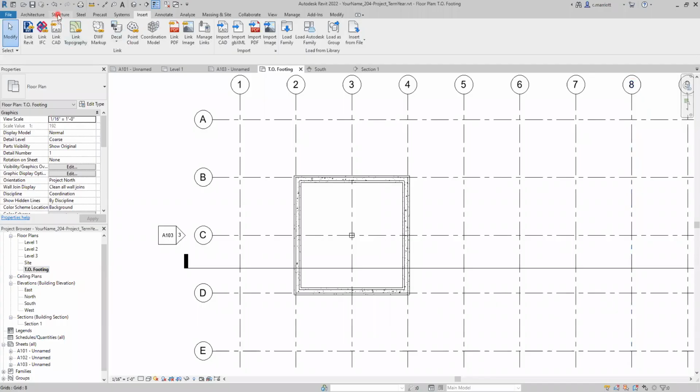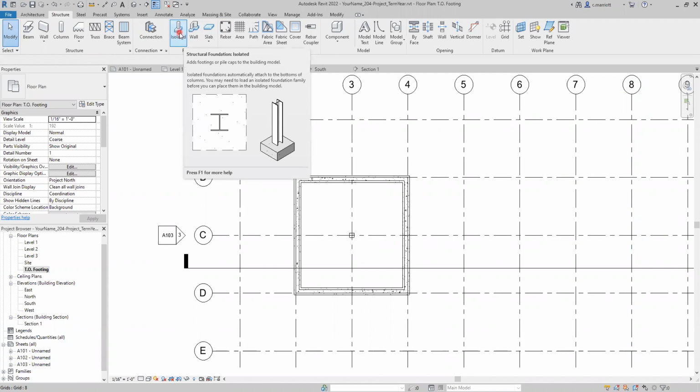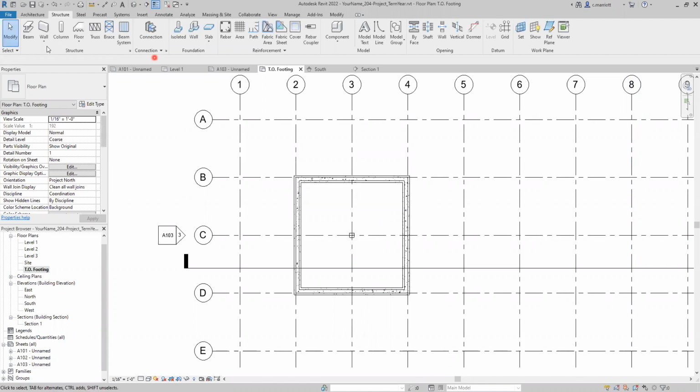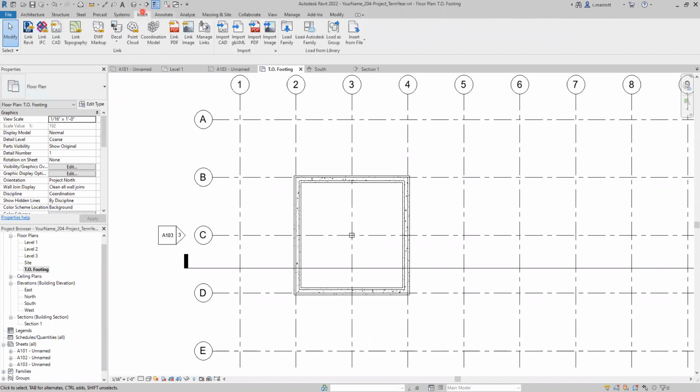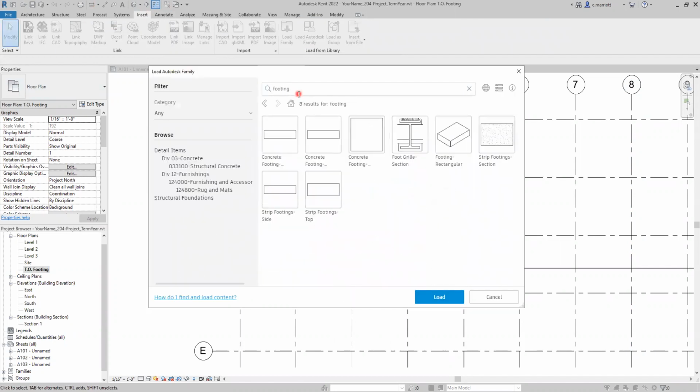All right, when I go to structure and I look for an isolated footing, which is what I'm going to need here, it's going to look similar to what you see there. What it's telling me is that nothing has been loaded yet. So if I want to bring that in here, I need to go to Insert, Load Autodesk Family, and search for footing.